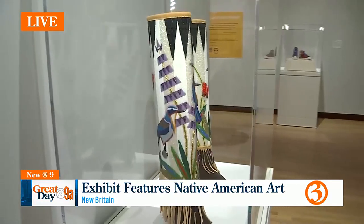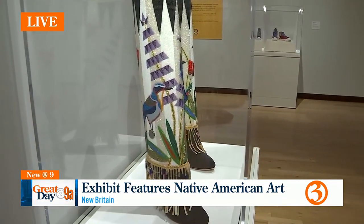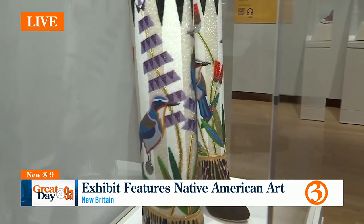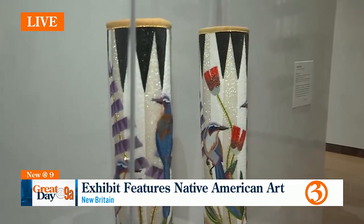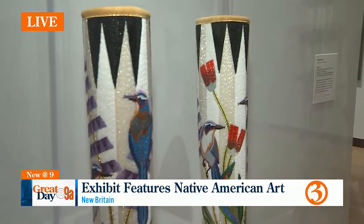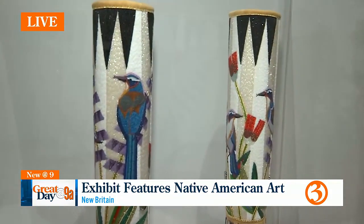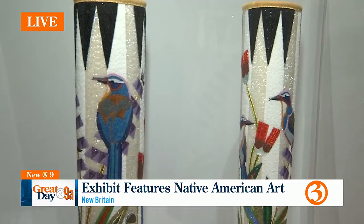Peep lived with them for 26 years, and she said he would sit on her piano and listen to her play. And so the upper part of the boots with the black and white is the image of her piano. So the piano keys are the black and white at the top, and then her beautiful bird. You probably can't tell at home, but if you really look, there are so many tiny beads. So many tiny beads.